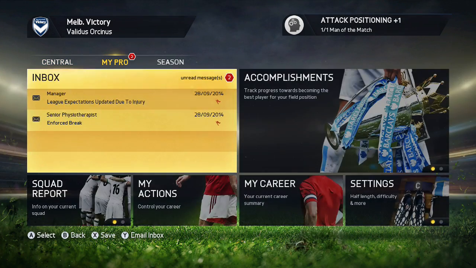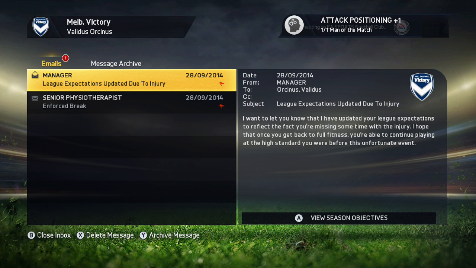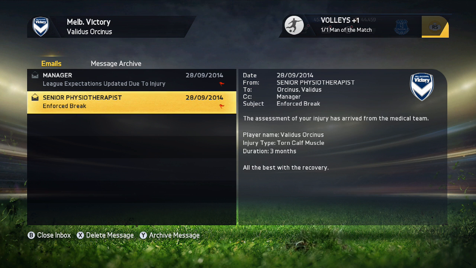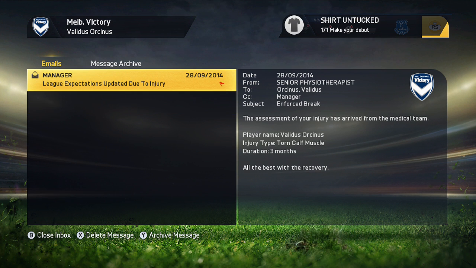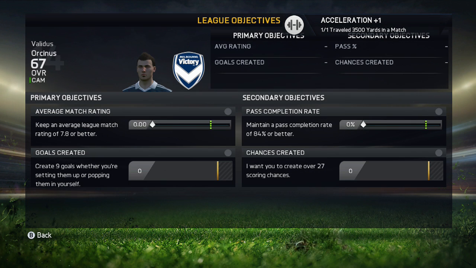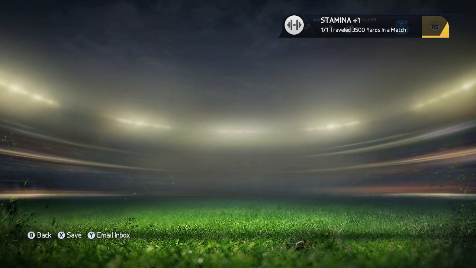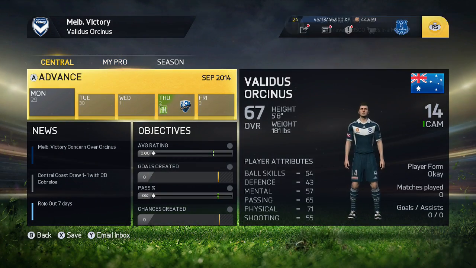So get some stats coming up there for man of the match, which is good. And let's have a quick look. So let's see how long this break is going to be. So expectations updated. We'll check those in a second. Enforced break is actually 3 months. 3 months. We just started this series and we get an enforced break for 3 months. Now we have to create 9 goals, 27 chances, and the match rating and pass completion rate doesn't change because that's an average thing. But that is insane.